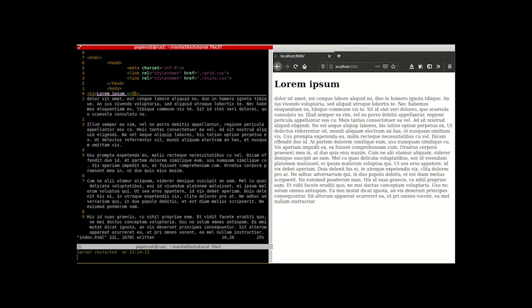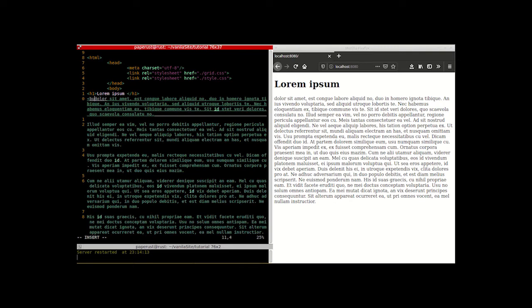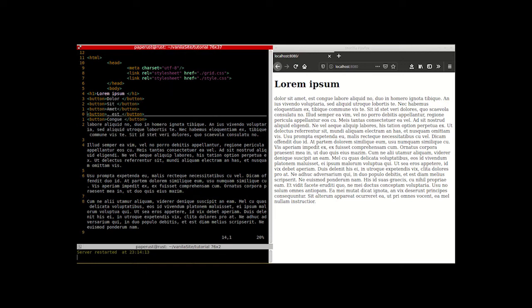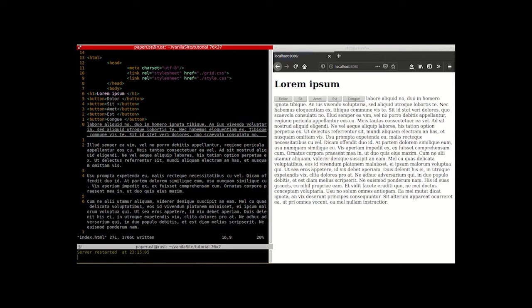So we'll save that, and you can see that we now have a header, lorem ipsum. Fantastic. Another thing that I would like to add is some buttons. We're gonna just capitalize that for good measure and add our button here, close it, and just have four more of these. Yeah, fantastic. So you can see now we'll have some buttons here, which are wonderful standard buttons.